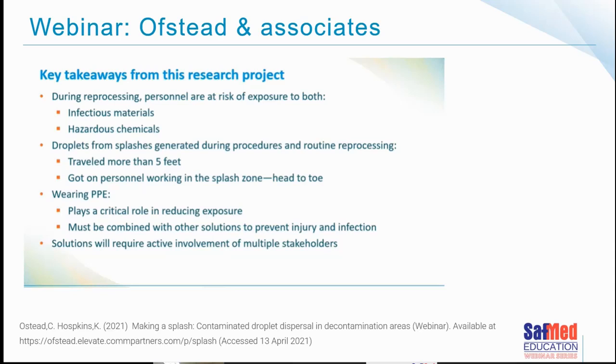She said that wearing PPE plays a critical role in reducing exposure, that PPE must be combined with other engineering solutions to try to prevent infection and injury, like the design of the CSSD, the flow of the CSSD, the design of the department, the air conditioning. She spoke to those engineering factors, and that solutions require active involvement from a multitude of stakeholders. So it's not just us putting on our PPE, it's about how we manage the entire situation.